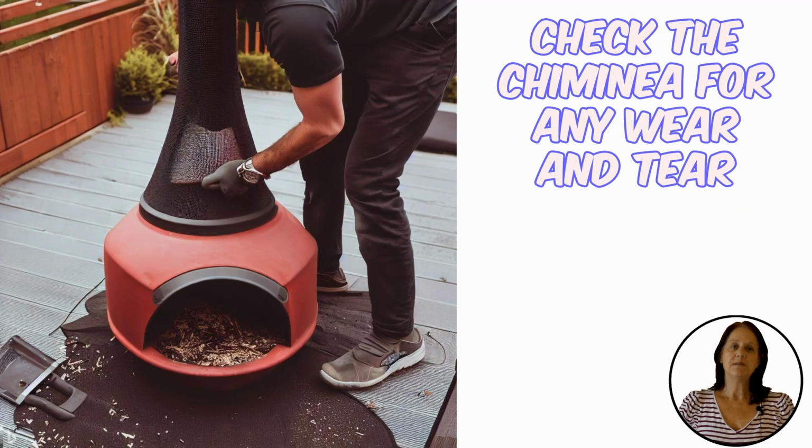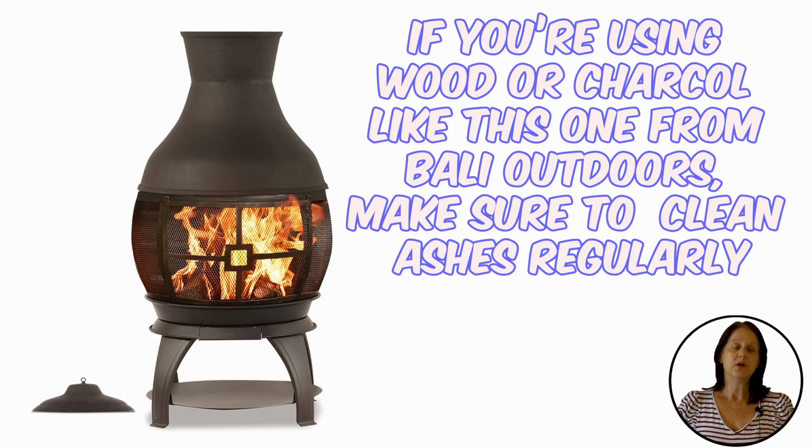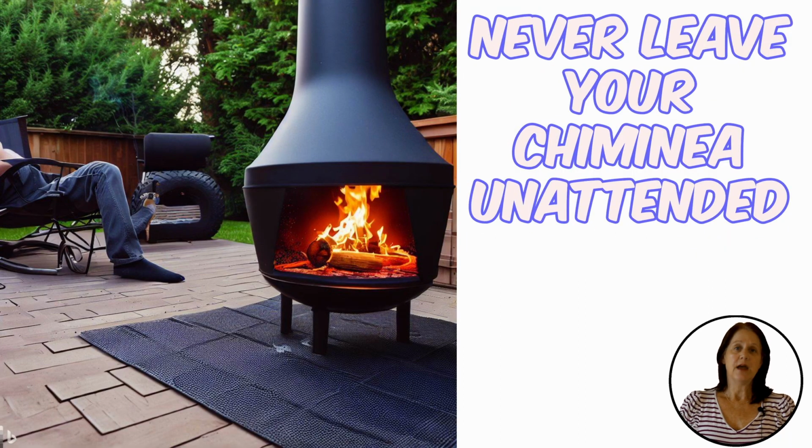Other fire safety measures you should take when placing a chimenea on your deck: first, maintain your chimenea often by checking for any wear and tear or rust on the metal or pottery. Second, if you're using wood or charcoal like this one from BALI Outdoors, make sure to clean the ashes regularly. Third, do not ever leave the fire unattended. When using a chimenea or any fire pit, check with your homeowners association for regulations.